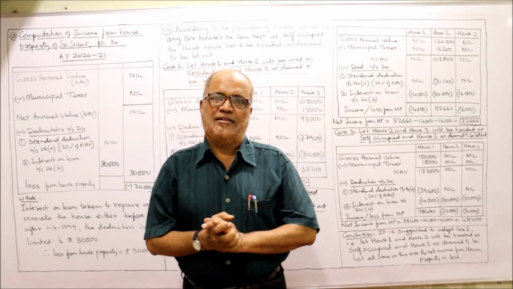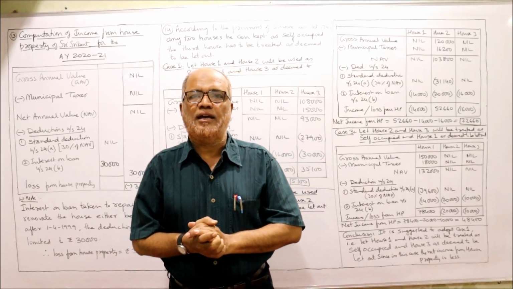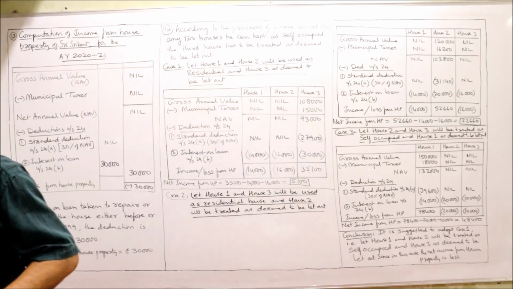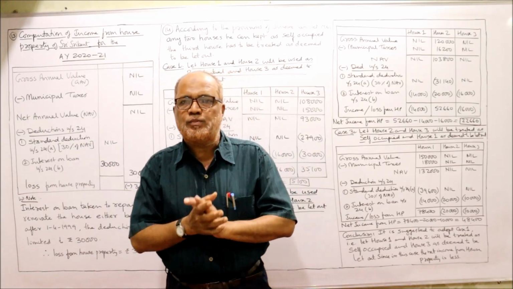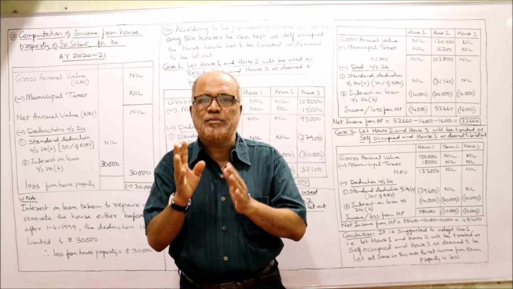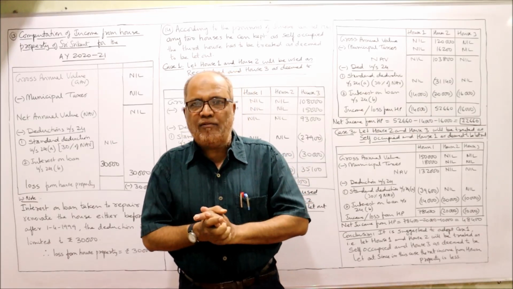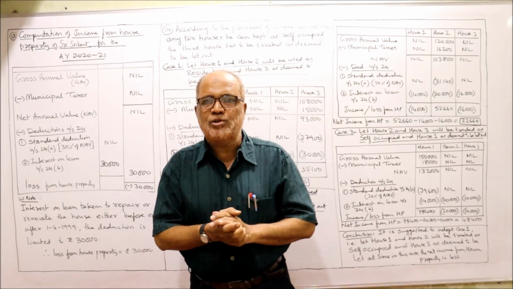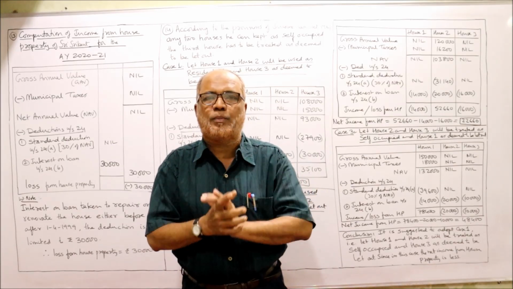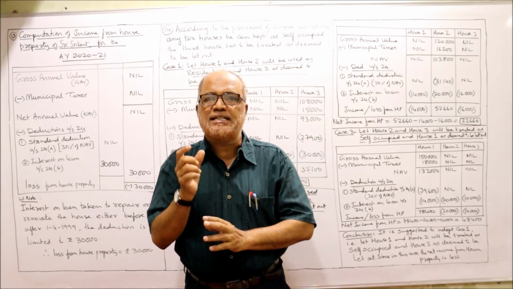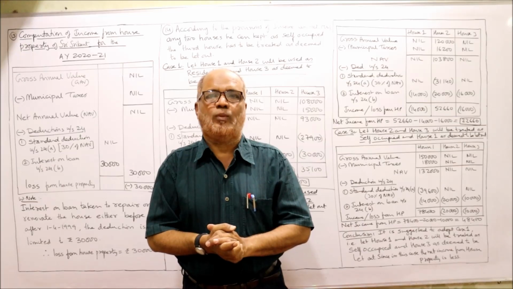I am Hasham. So this is the last video on the problems of income from house property. Already 12 problems we have completed on income from house property; 13, 14, 15, 3 more problems I am going to complete in this session. Hope my regular viewers have already watched the earlier videos and got the command on how to compute the income from house property according to the provisions of Income Tax Act 1961 for the assessment year 2021.